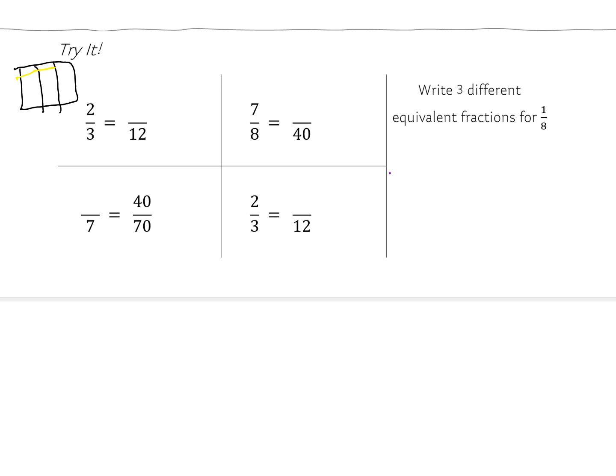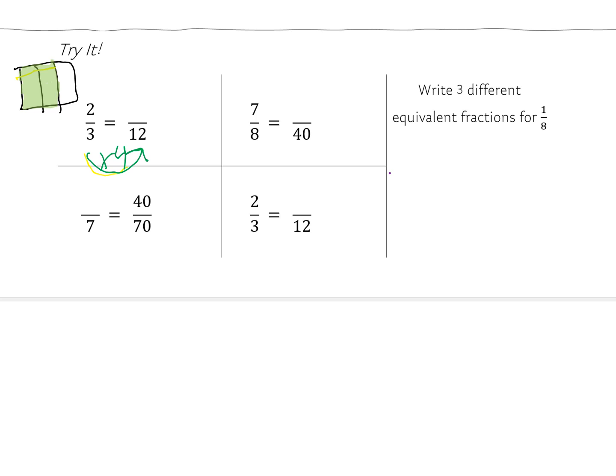There we go. We're going to take the number 2/3 and we want to rewrite it as 12ths. The question we have to ask ourselves is, what do I need to do? Let me use a skinnier marker. What do we need to do to turn thirds into 12ths? Well, thinking about my multiplication, I know that 3 times 4 equals 12.